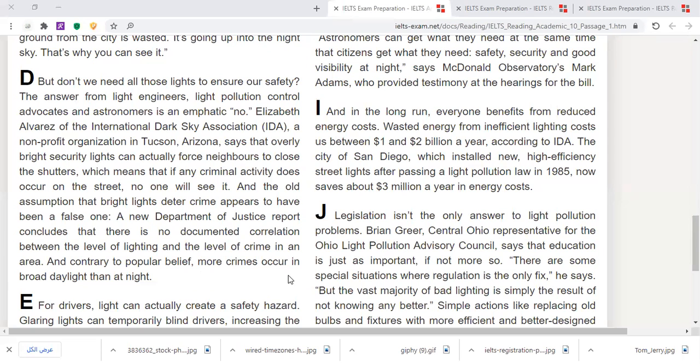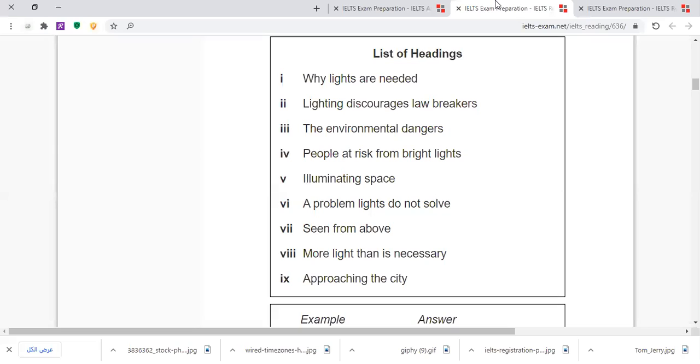Again, if you have a word that you don't understand, don't pay attention to it. You can guess the meaning. If you cannot, then don't search for the meaning. We don't want to know the meaning of each word. Okay, right. Since now we can tell the main idea of this paragraph, let's choose the best heading. We said that we are not going to choose this one, and this one here also.